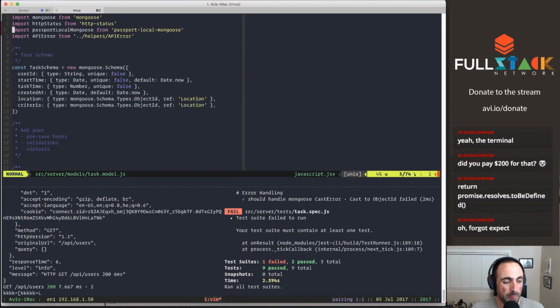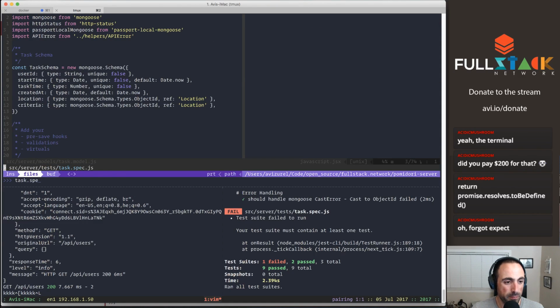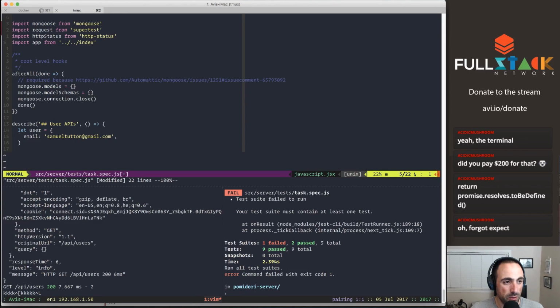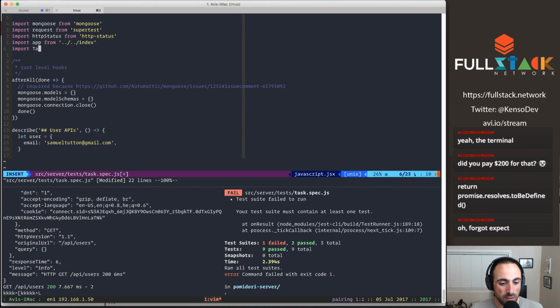So let's import task. Return promise.resolve to be defined. No, it's not that I forgot expect. Something was off. I deleted the wrong file. So task.